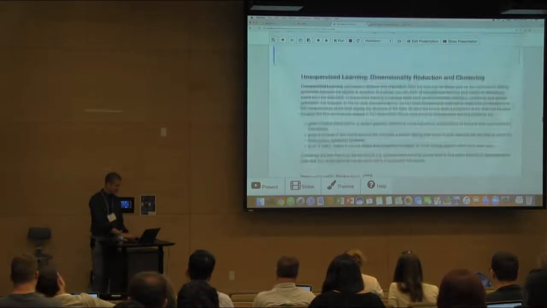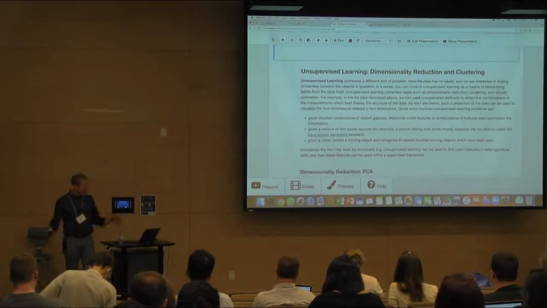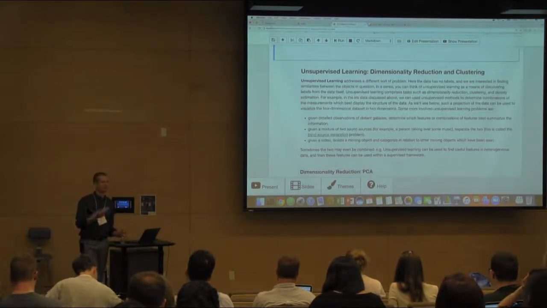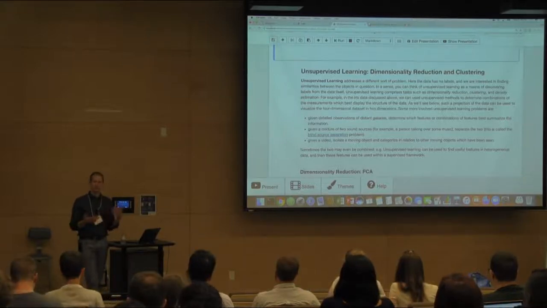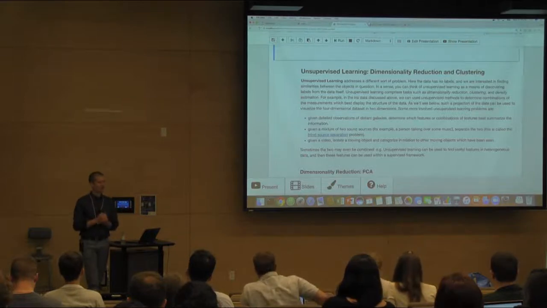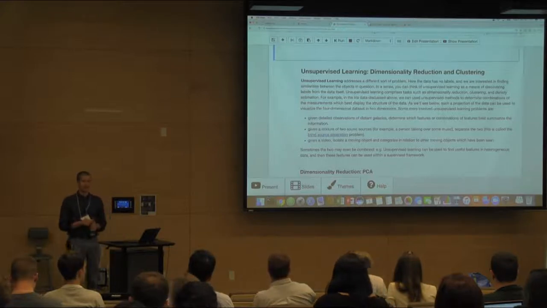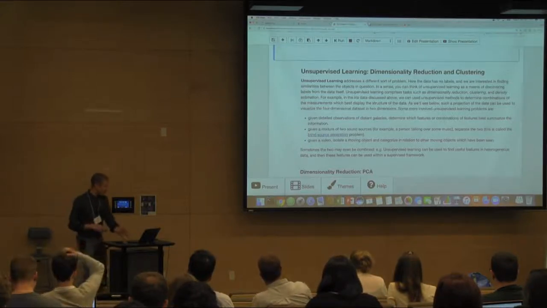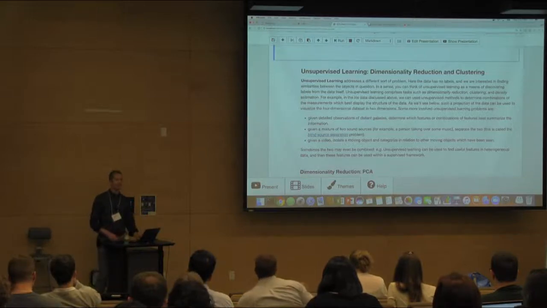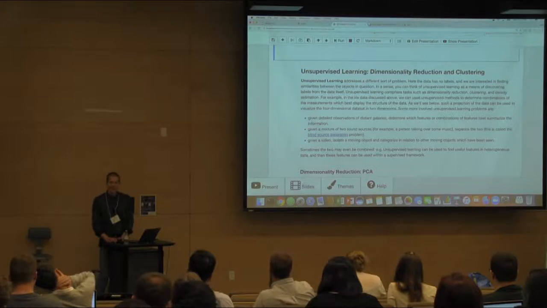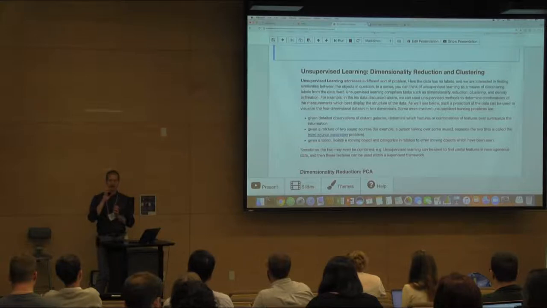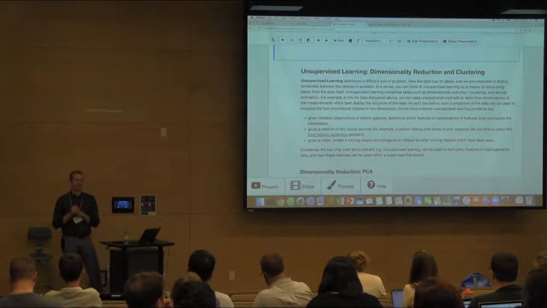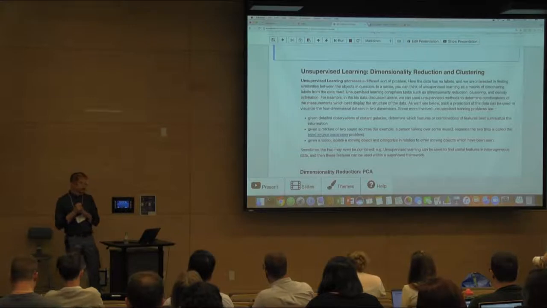dimensionality reduction. Let's say you have 1,000 observations about each object you're looking at, 1,000 features, and you're trying to figure out which of these features is important in some sense, or which of the features encode redundant data that you can toss out without losing any information. That's known as a dimensionality reduction problem. Another type of unsupervised learning algorithm is clustering. If you have a whole bunch of unlabeled data, but you want to know which objects are similar to each other without reference to any labels, clustering is something that you can do.